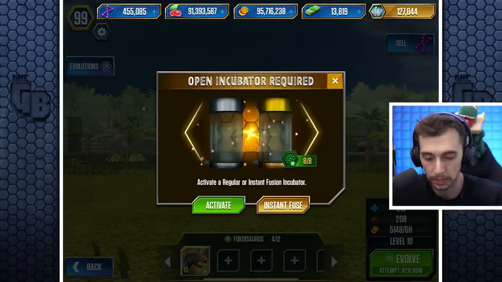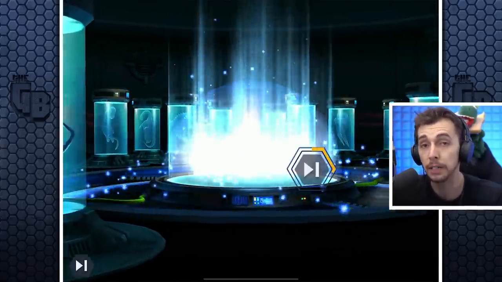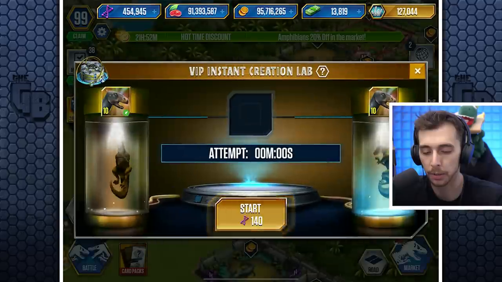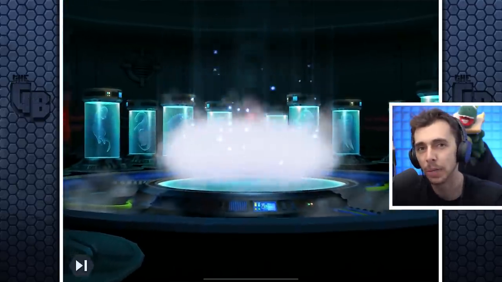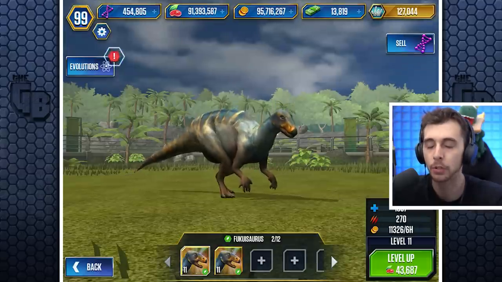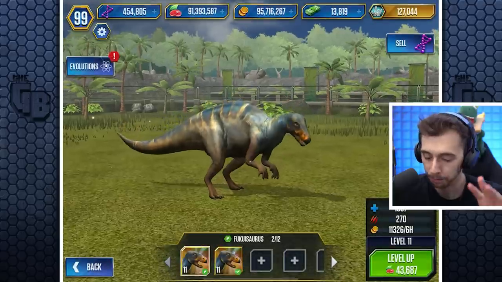Okay, so we're going to fuse these guys. Instant fusing, yes! So we still need four more. And I get the feeling they are going to be quite expensive. They're going to be... Is it 1,400 each? I hope it's not 3,000. I feel like it's 1,400. So here it is. It looks not too different.